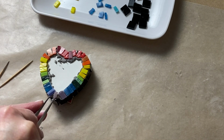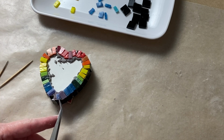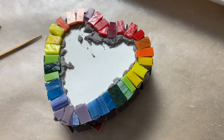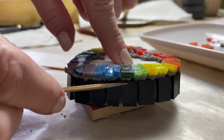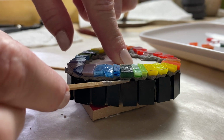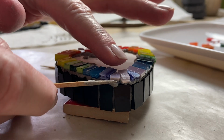And then I'll finish off the bottom of the heart with the violet or purple tesserae. Now as you can see, like I mentioned, they aren't perfectly cut. Some are thinner than others and some are longer or shorter than others. I like that look and I'm not looking for perfection.